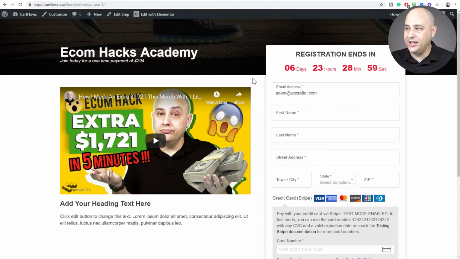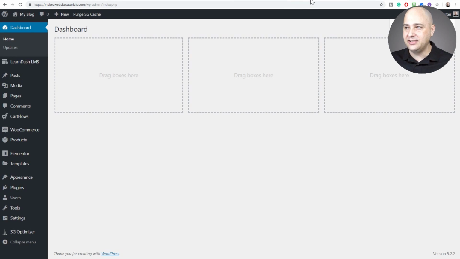So obviously you can see I've already created it right here, but let's go ahead and recreate it here on a totally different site. Now, if you don't have CartFlows installed, it's pretty simple. You'll go to Plugins, Add New, do a search for CartFlows, and when you install and activate it, there'll be an onboarding process that will ask you a few questions and get it set up for you. And then once you've done that, you'll want to have already installed and activated CartFlows Pro, because it has certain features that we're going to need in order to accomplish this checkout.